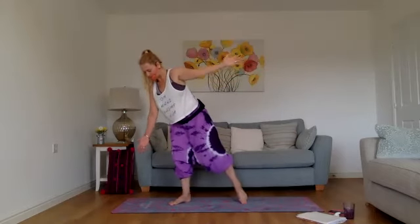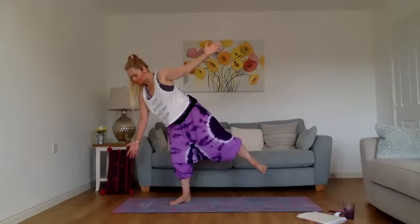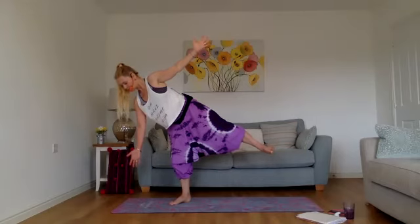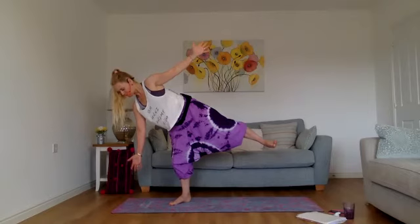Inhale, exhale into Parsvakonasana. Sink your hips. Knee over ankle. Inhale. Come up, exhale, and into your standing half moon, balancing on the sole of your foot. Stay steady and strong.